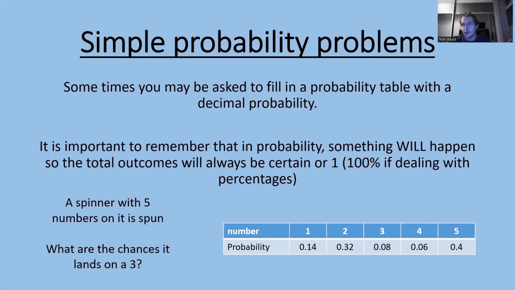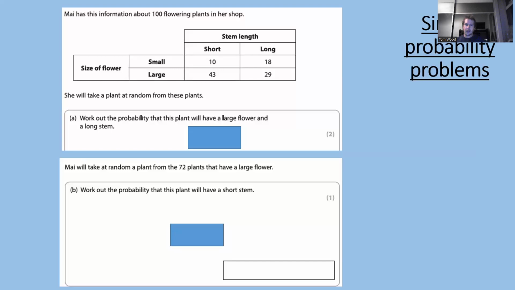The idea, all of these have to add up to 100. When I spin that spinner, one of them will appear. So it has to total to 100% or 1 if we're dealing with decimals. But some great answers across there. Didn't really see any incorrect ones, which is fantastic. And that's going to really help us move into our final section a little bit later. Now, what I want to look at is these types of questions here, because these are the main questions for level 1 and level 2 that are popping up at the minute.